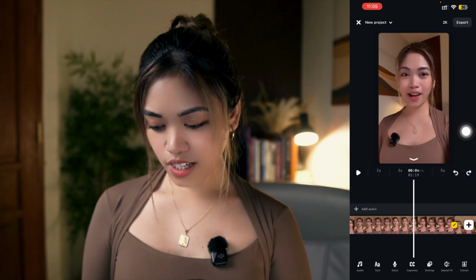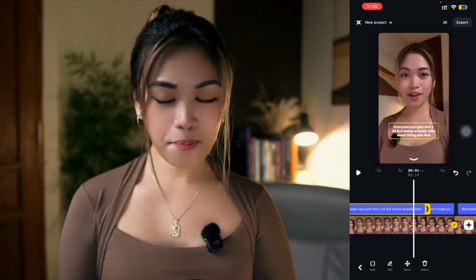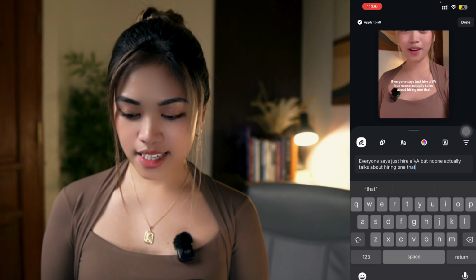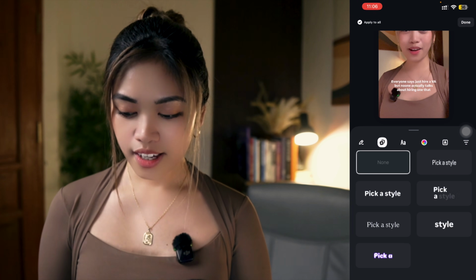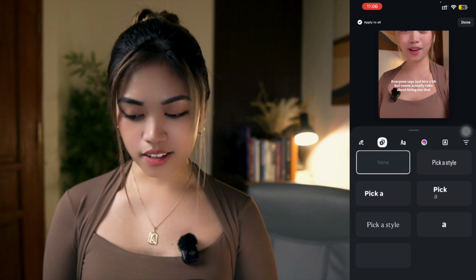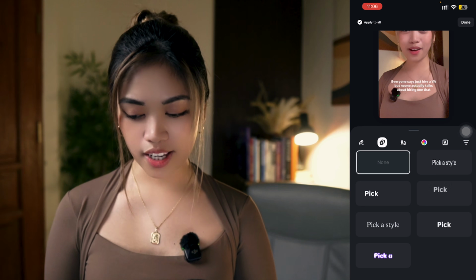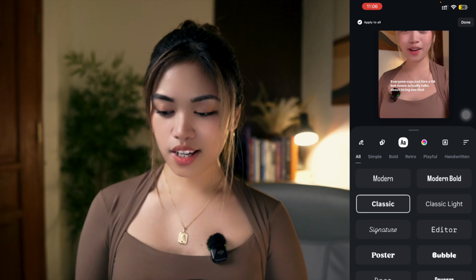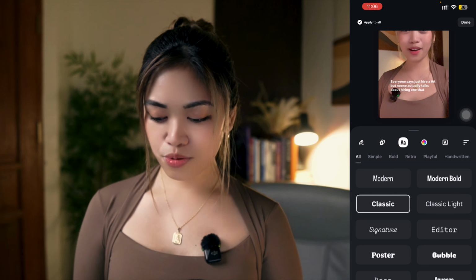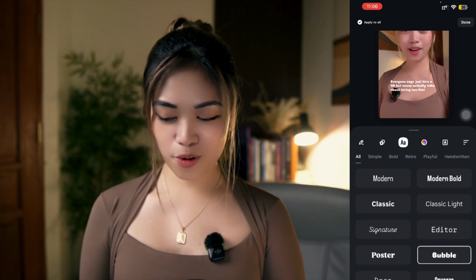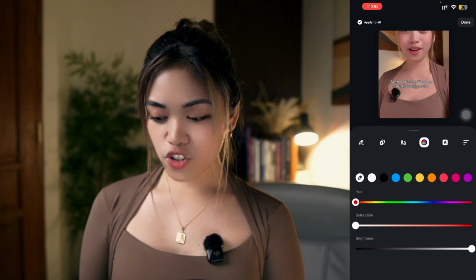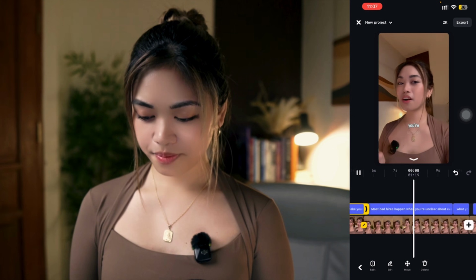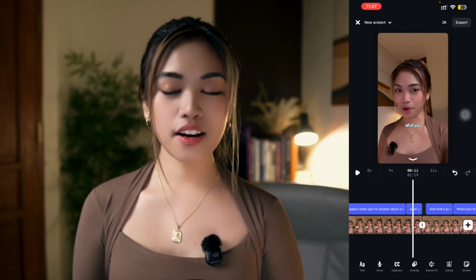So now let's do auto captions. If you tap on the captions, do edit, and then tap on the style icon, and then now you can choose your style, the font that you like. You can change that later. Once you're pretty much satisfied with the style, you can go to the font editor and then choose a font that you like here. We're all very familiar with the fonts here. If you also want to change the layout of the text, you can do that. There you go.